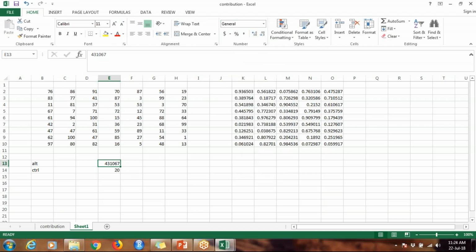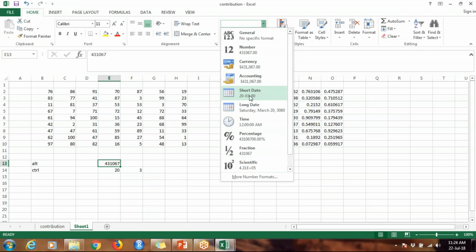What day has done is it has only picked up the day part. Similarly, if I need to pick out the month part, it has picked up the month part, and we have seen here that the month it is showing is March, so it has rightly picked up March.